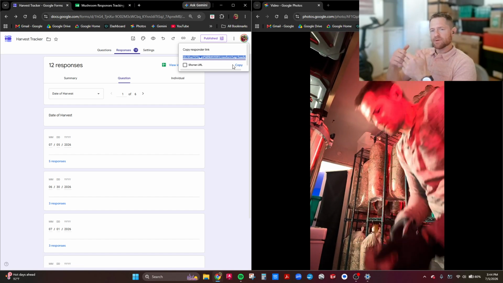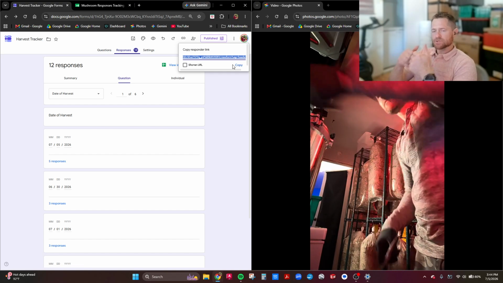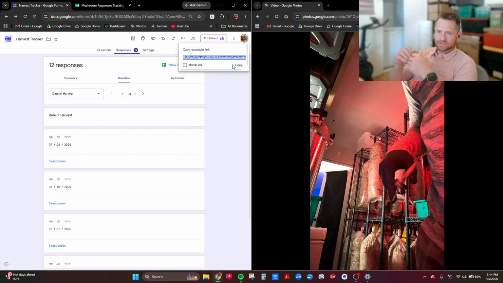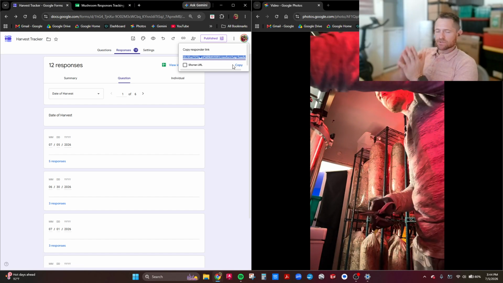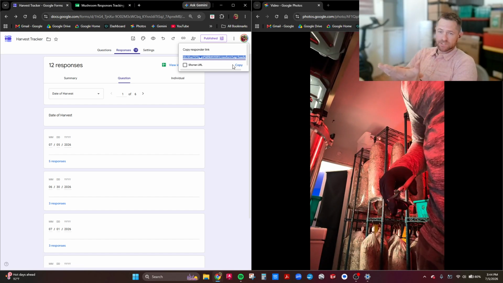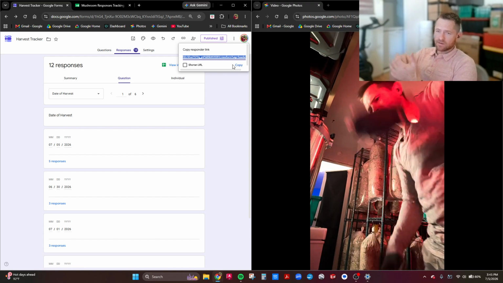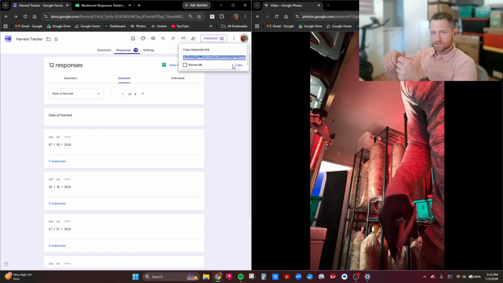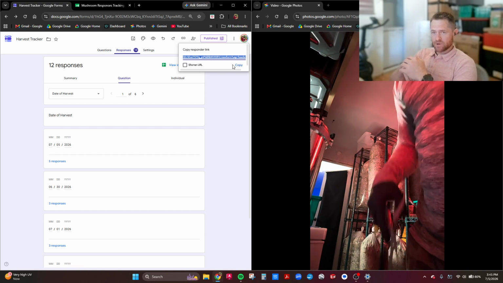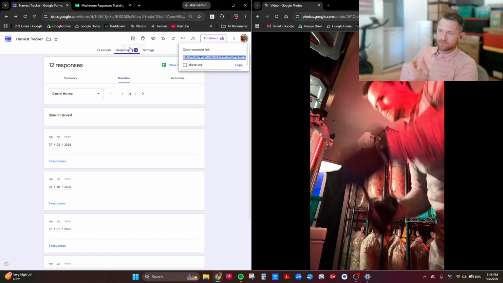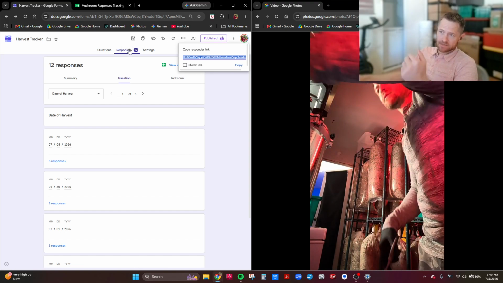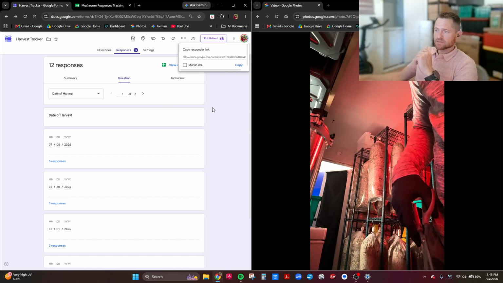Then I open that on my phone and create a home screen shortcut. So it's a browser-based form, right? You can create a shortcut to your home screen where it just looks like an app and you just click on it and it automatically opens up the form. You enter in your data and you hit submit response. And then once those responses are submitted, you can keep track of it here like this.